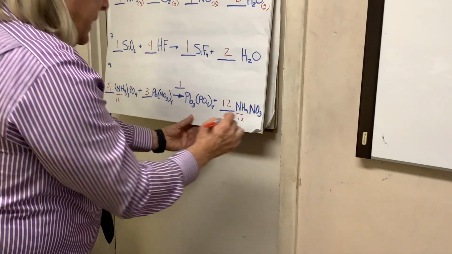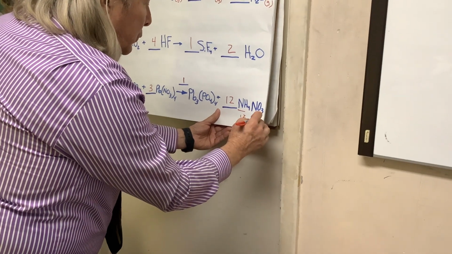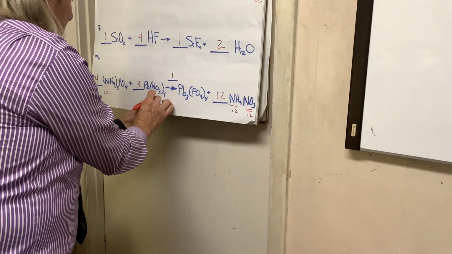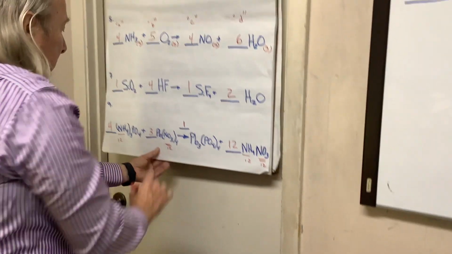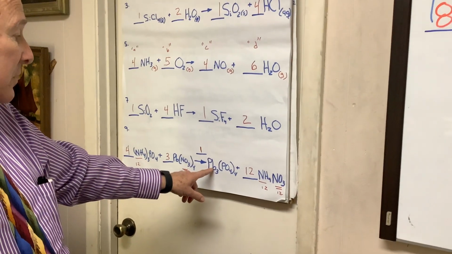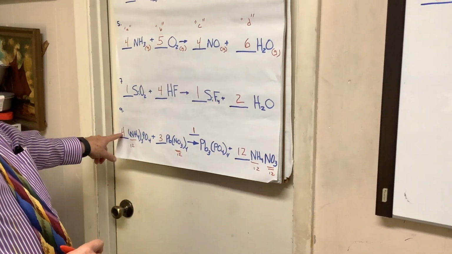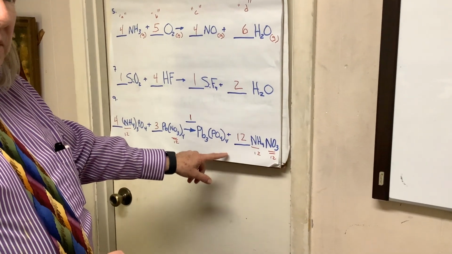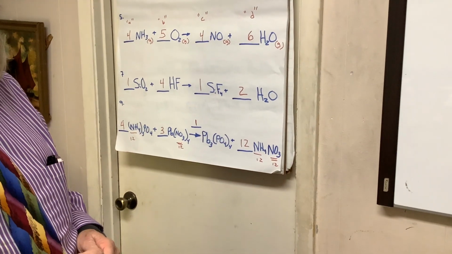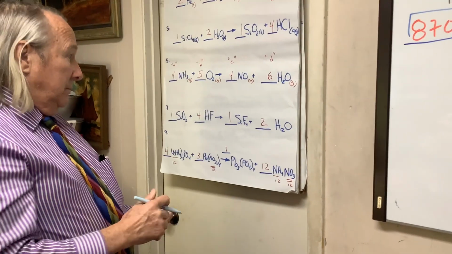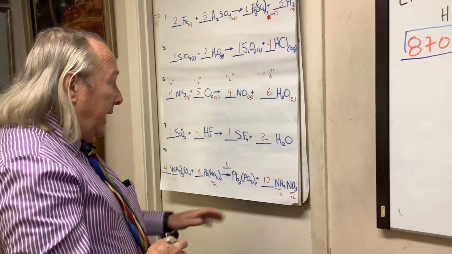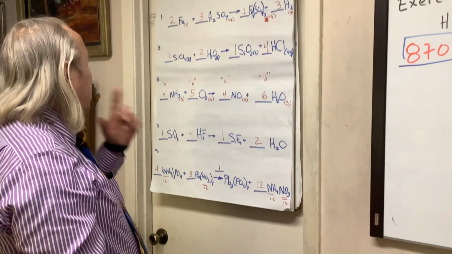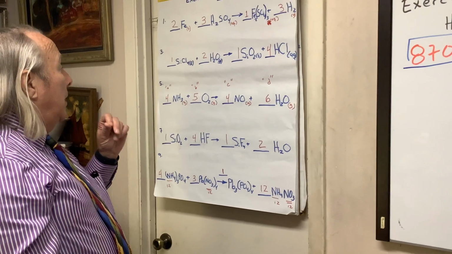I have my nitrates. I have 12 here, and 3 times 4, before it was 4 times 3, 12 here. I've got 3 leads here, 3 leads here, and 4 phosphates here, and 4 phosphates here. So this one was really kind of hard. If you're thinking ahead and you've done it, it's kind of quick. I do want to go back to some of these compounds and talk about them.